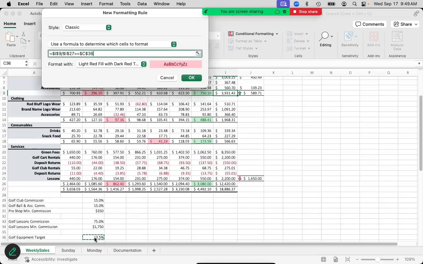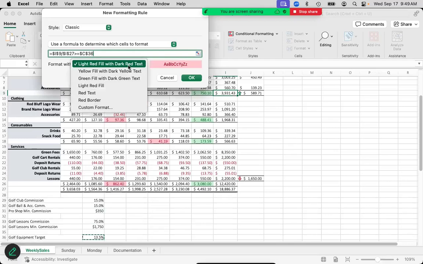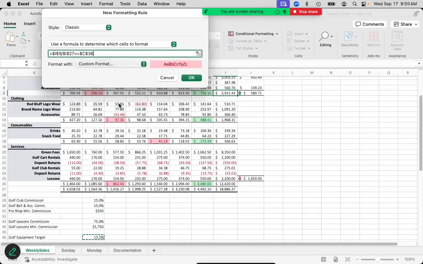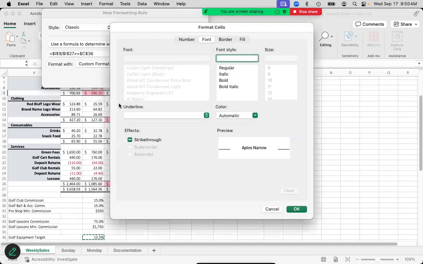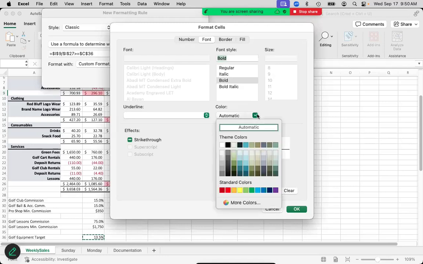Once we've done that, if that holds, which we know because we did the calculation out on the side just to see what it was doing, we're going to change it and show the text as bold and green. Sometimes the formatting that we want does not automatically show up, so we're going to come down to custom format. You'll see that there's a variety of different ways in which we could change the format if the condition holds. We change the way the numbers displayed. We could change the font, the border, the fill. For us, we're just going to change the font. We're going to make it bold, and we're going to change the color to green. As you can see, there's a lot of greens on here.